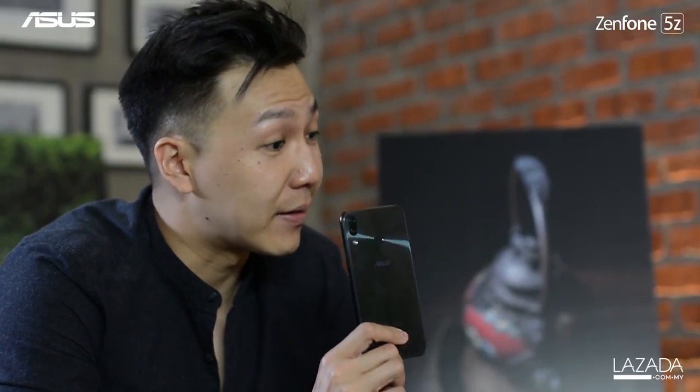Now we've covered the features of the phone, the display, the overall build quality. Now how about the main thing the ZenFone 5Z is probably good at, the camera. Tell us more about it. Now, perhaps this is one of the best cameras that we have produced this year.